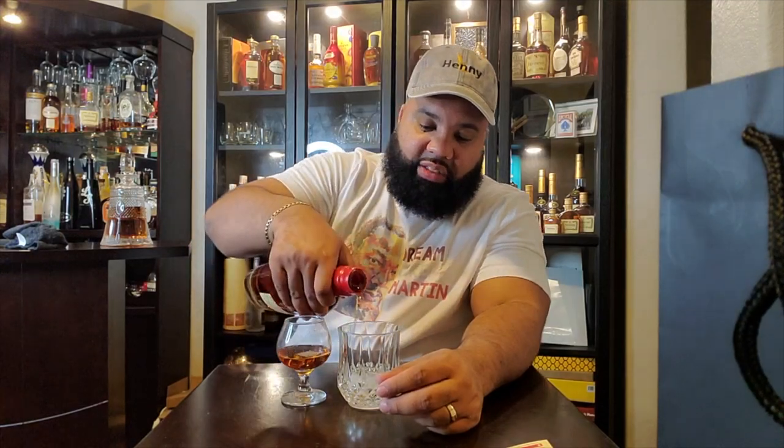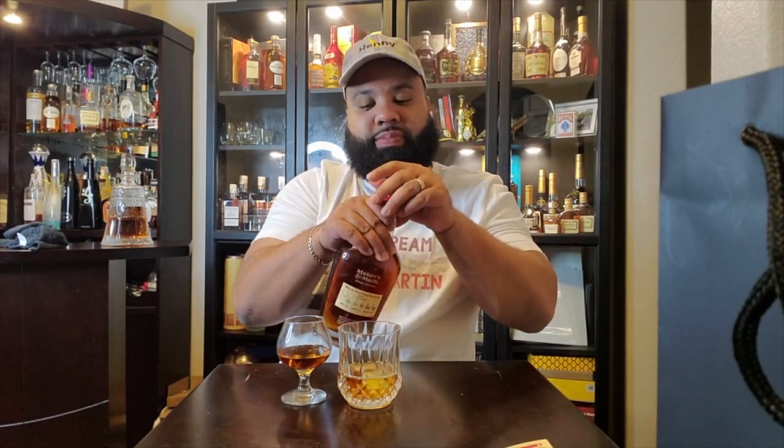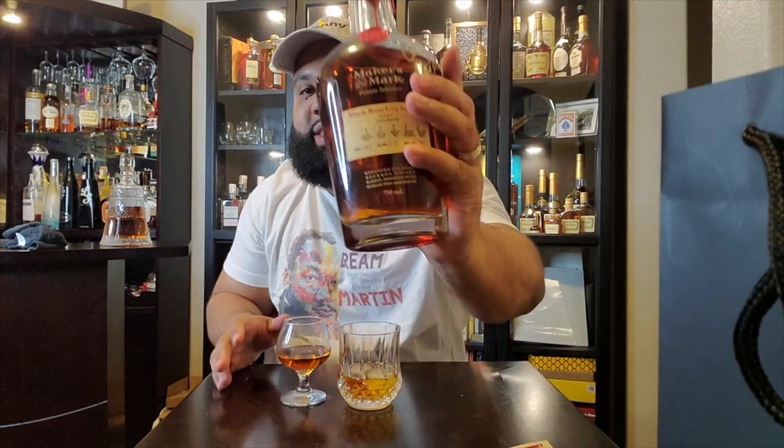That bourbon smells good. Let's go ahead and pull up a little thing here. I got a little ice over here. I got my Henny hat on because in the background you see all the Henny — I'm a Henny fan. But this is immediately giving me sweet aromas, Fig Newton type stuff. The bourbon really gives a strong bourbon, but it's like sweet cinnamon, Fig Newton type smell. I don't smell rubbing alcohol, which is a plus because when you get that rubbing alcohol smell, it smells like ooh, ugh, you know? It smells great. Look at that brown color.